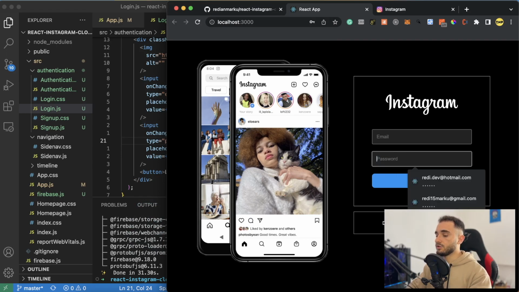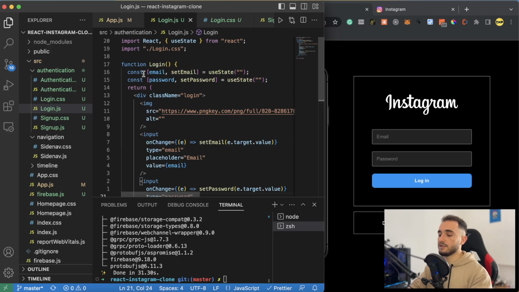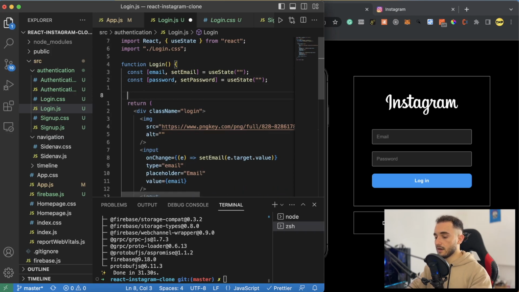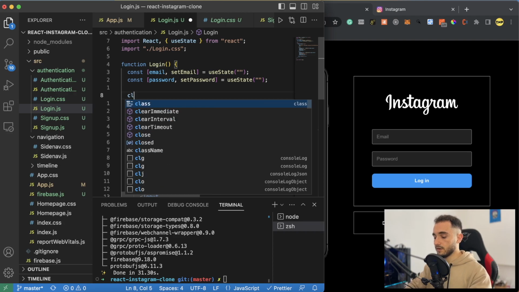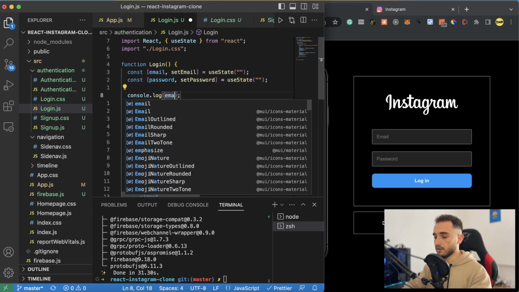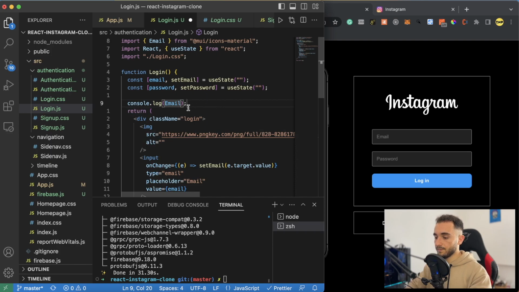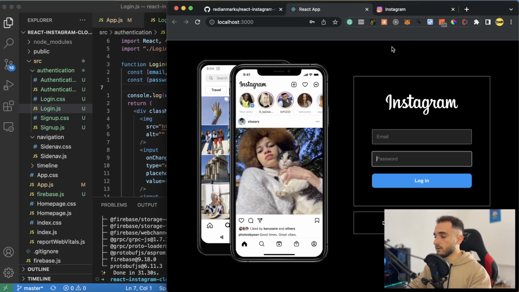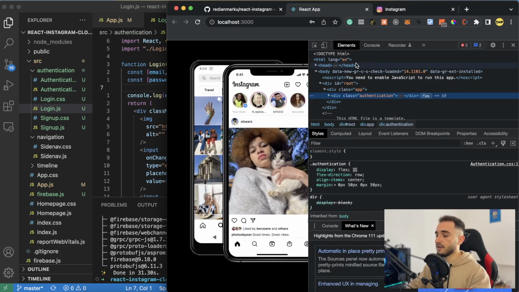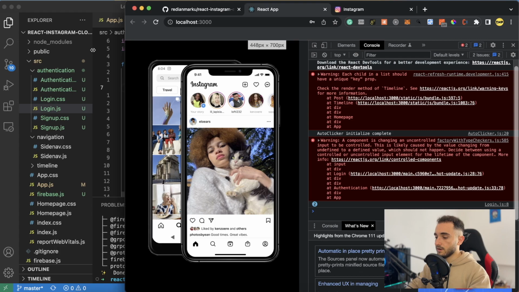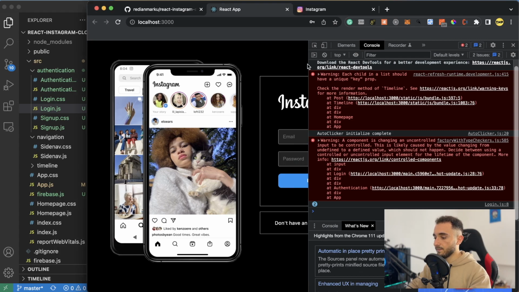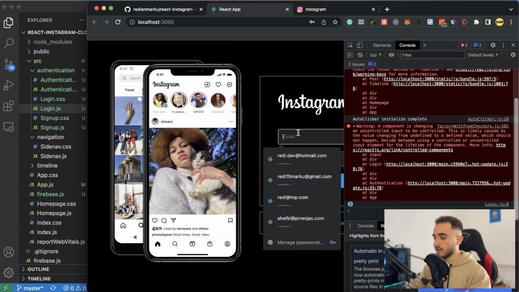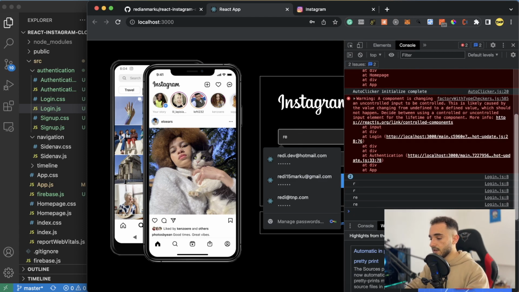Okay, and to show you that this is working and updating the email here, I will just console log. If I type console.log and log email, and I save it, then go to my React project, right click, open inspect and go to console, every time I type in the email box, as you can see, it will update the state.